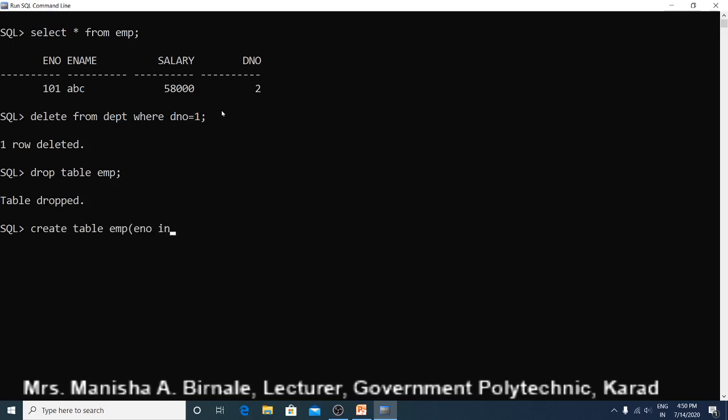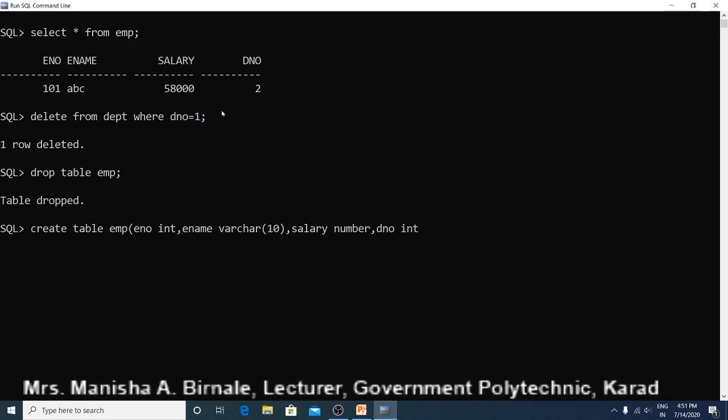First column ENO, data type is integer, then name, varchar 10, then salary, data type is suppose number, and last column is DNO, data type is int.